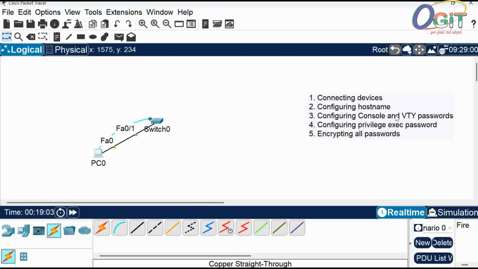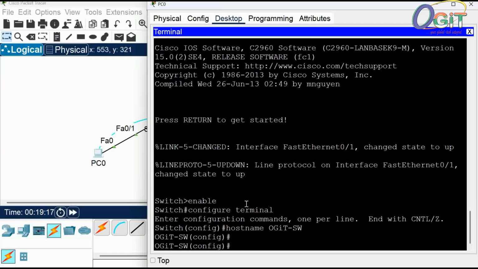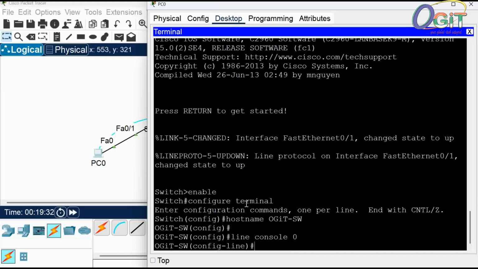Now configuring the console and the VTY, we are going to take a little bit of time here because we are going to be doing the configuration and confirming what we have configured. So now we start with the console configuration so that we can add a password instead of us just entering into the switch without entering any password. We want to secure the switch. So what we do is we say line console 0, enter. So we have entered the line configuration mode. Now we are in the console 0.